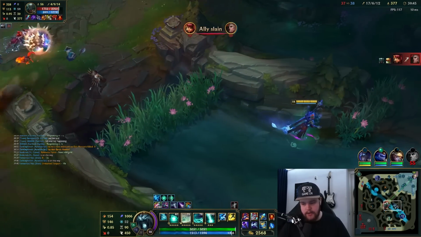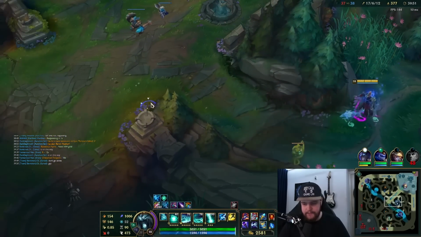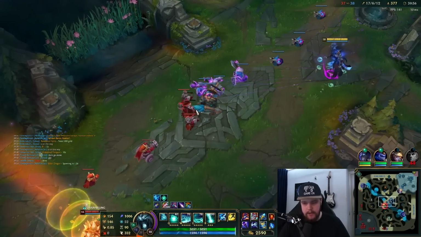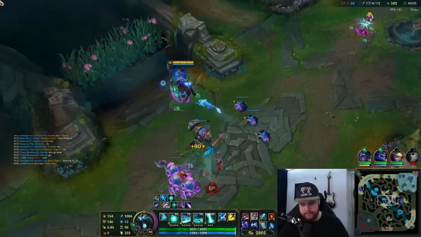Yeah, no, this guy walked up way too far once again. Like, he walked up so far by himself, and yeah, that's nothing I can really do. I'm not gonna, like, go die with him, basically. That would be a really big mistake. Your team has destroyed a turret. Just shoving mid-wave in.